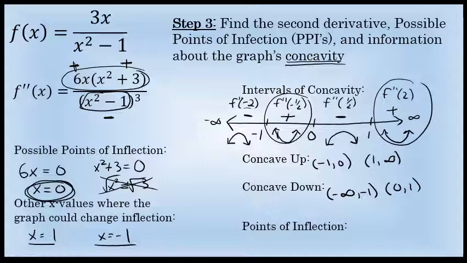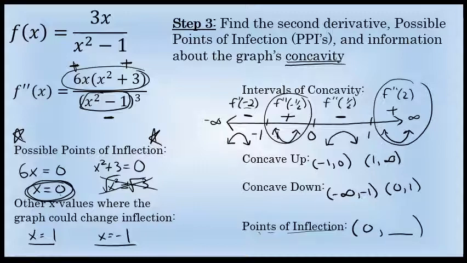Now there is one point of inflection. A point of inflection is a point where the graph changes concavity. This function did change concavity before and after x equals -1 and before and after x equals +1, but those are vertical asymptotes. Those will not be points of inflection. Remember, when we found our points of inflection, we found that x equals 0 was a possible point of inflection. And taking a look at the number line, it does turn out that the graph changed concavity before and after 0. It was concave up before 0, and it's concave down after 0. So x equals 0 is a point of inflection.